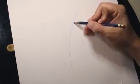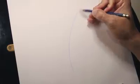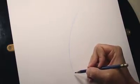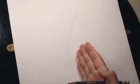Okay, so let's start drawing Lumiere. The first thing I'm going to do is actually draw a line of action, which is something that we like to do to create a flow through the pose. I'm drawing this line here because I'm going to draw Lumiere leaning backwards a bit in this pose. And so this just helps remind me what the general flow of the drawing will be. And so let's just start drawing now.